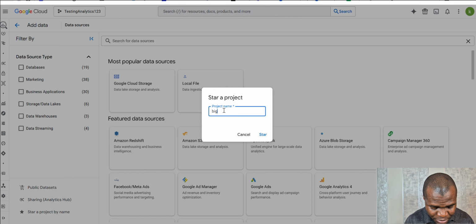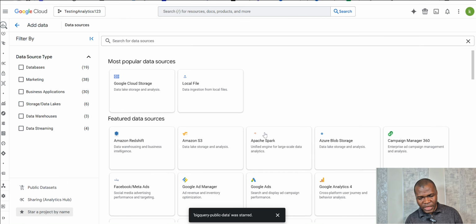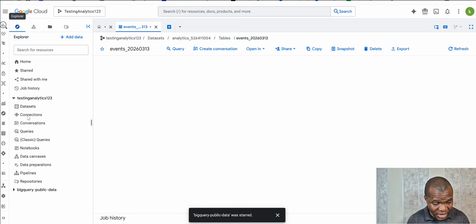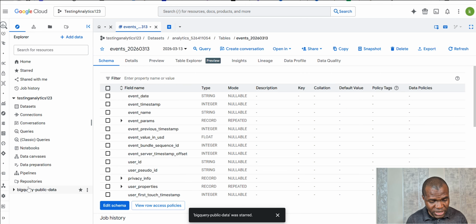So we type bigquery-public-data, then we star that project. When it is starred like that, we are going to see that data, called bigquery-public-data here, because it's now starred.